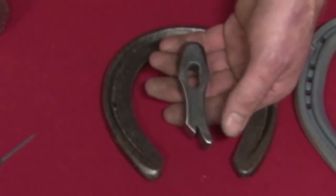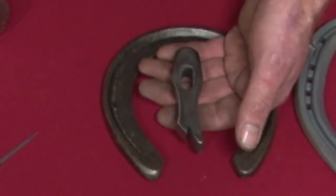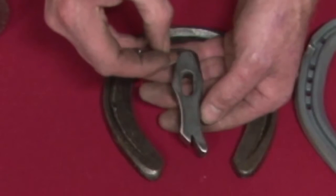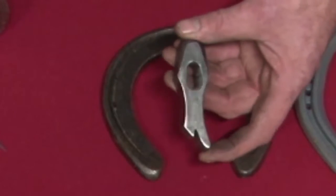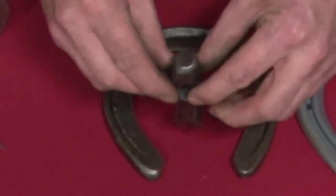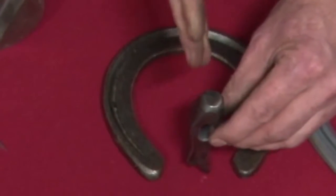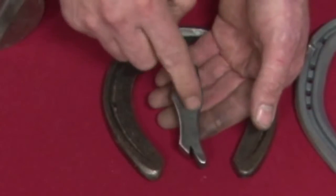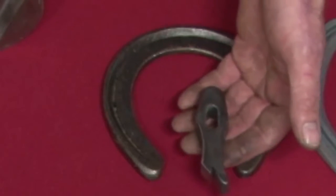This is my new guide fuller. I've had a guide fuller out for several years but this is a new version — I've chunked it up a bit, it's a little more beefy. The cutting blade lines up perfectly with the centre of the striking face straight through the centre of the eye, so when you're making a tool-and-fullered shoe you don't have to lean it either way. It's guaranteed to mark your fuller in exactly the right place at 90 degrees. All my fullers are countersunk at the eye so when you put the rubber in and shaft them, the rubber flows through and the shaft stays in tighter for longer.